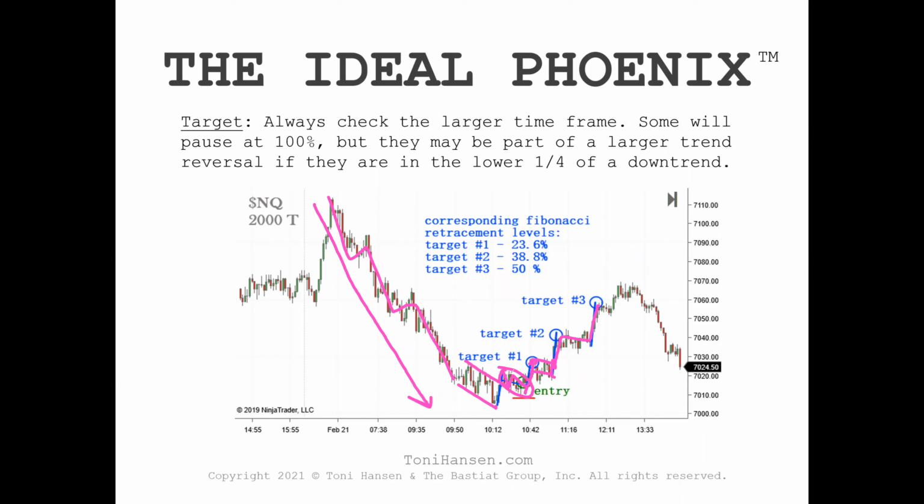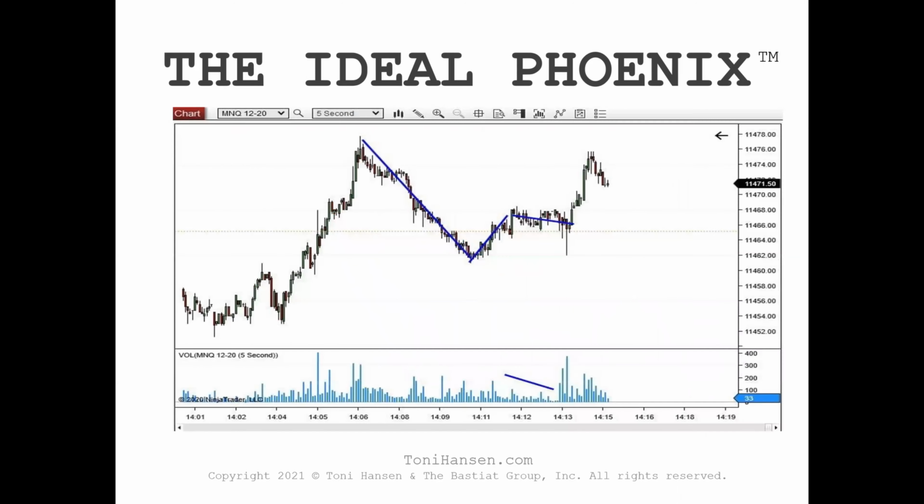So the smaller your phoenix is, or your avalanche would be up here, this one's a tilted one, the smaller it is in the context of the bigger trends, the better chance you have of getting a reversal that's going to go substantially farther and kick off a brand new trend. That's what makes this one of my favorite setups, because not only are the rules pretty straightforward, but you also have really good potential for target levels. So here's an example showing the volume dropping.